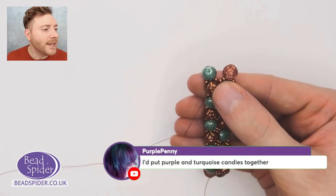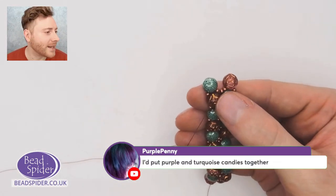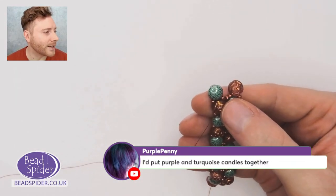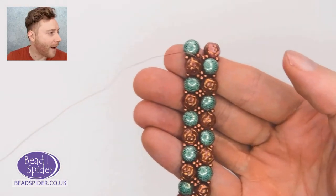Here we go. Penny says, I'd put the purple, surprise, surprise, with the turquoise candies. Yeah, that could also be a really nice idea. That would look lovely. What color seed bead would you use, Penny?